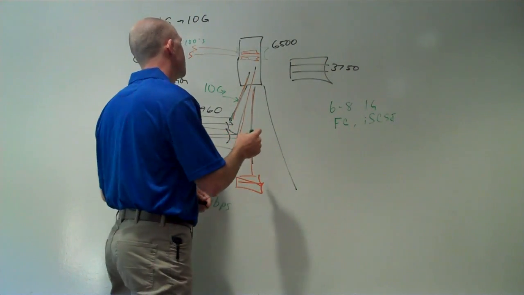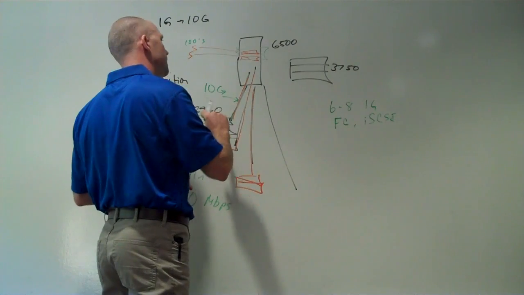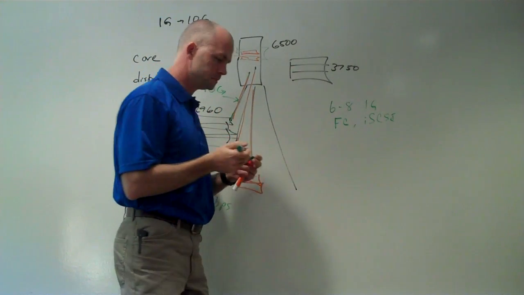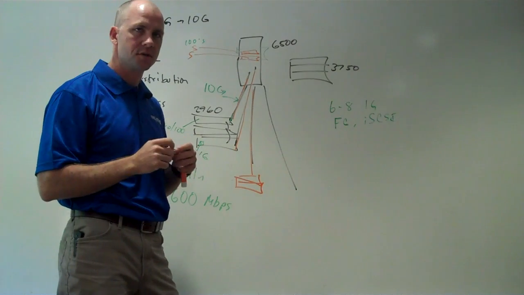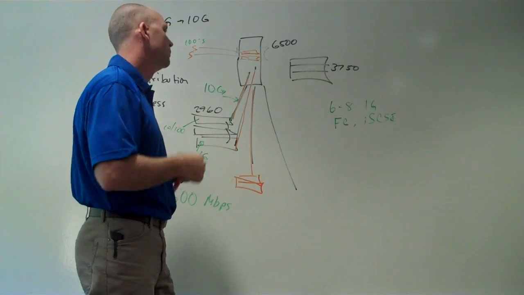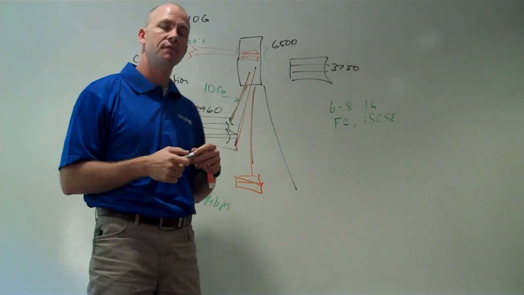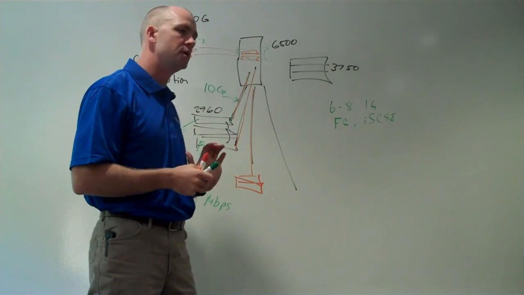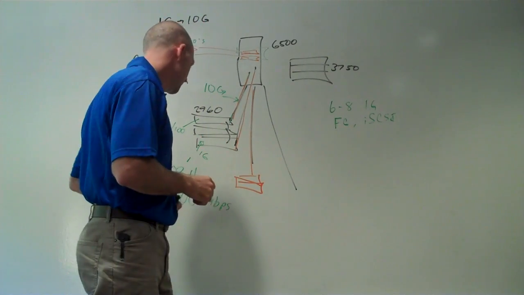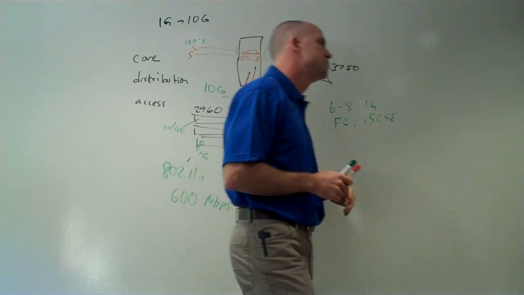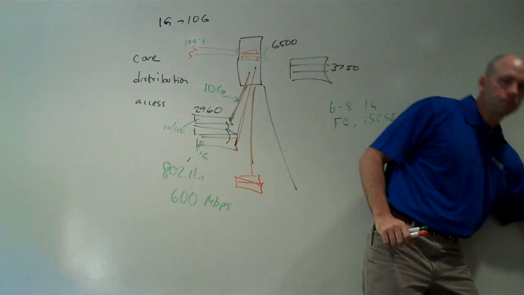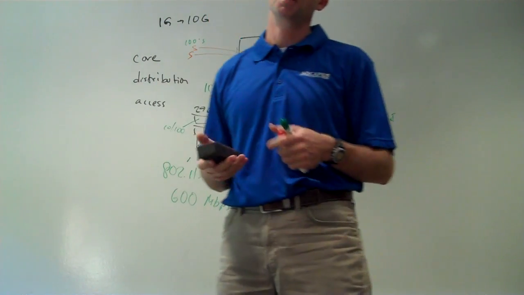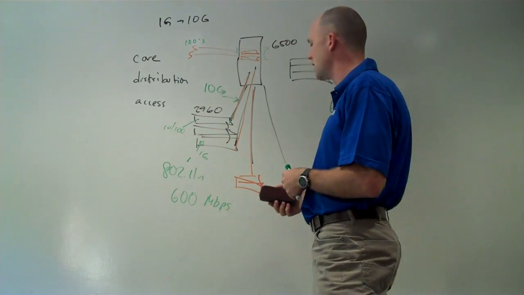So if we're moving to a situation where the servers are connecting in at 10GB and the access layers are looking at connecting at 10GB, it would seem that we would want to just straightforwardly just upgrade everything to faster speed switches. But there's an issue with that. Because along with this changeover to 10GB on servers, most organizations are moving to a shared storage from a direct attached storage environment.